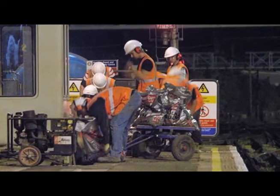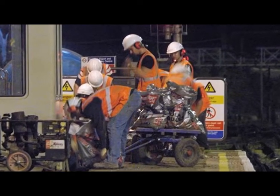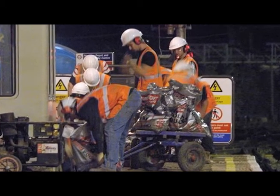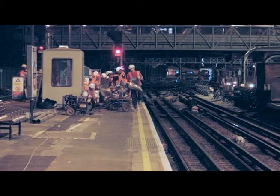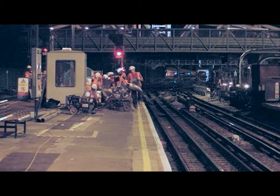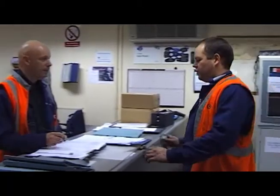The protection manager will contact the line controller and request permission to start placing protection for the published engineers' railway arrangements. The protection manager will then wait to receive confirmation from the line controller that the traction has been discharged. The protection manager will then book on with the track access controllers to register the engineers' railway.